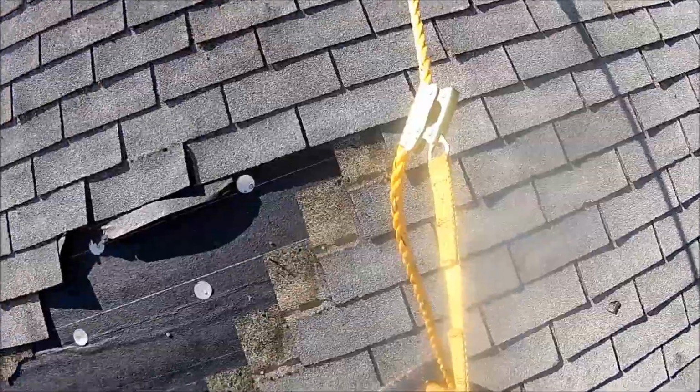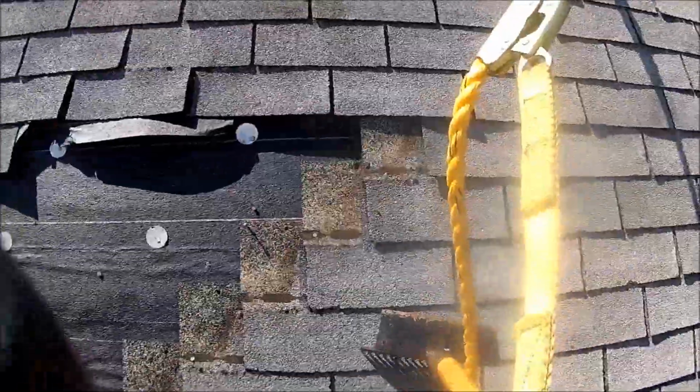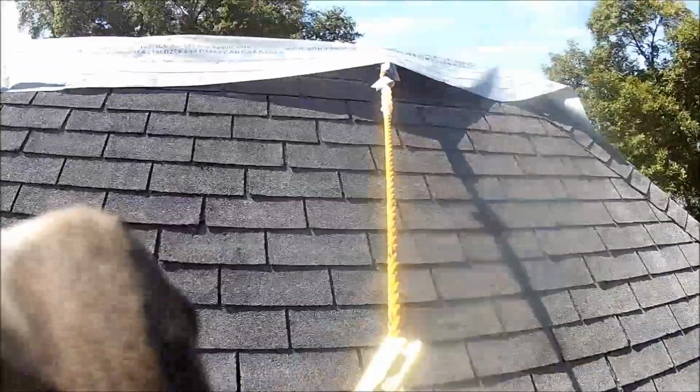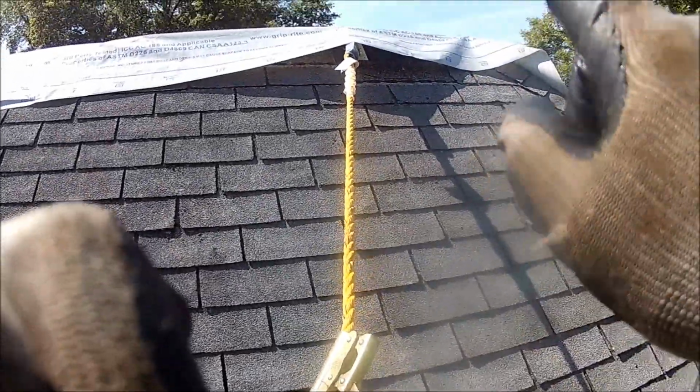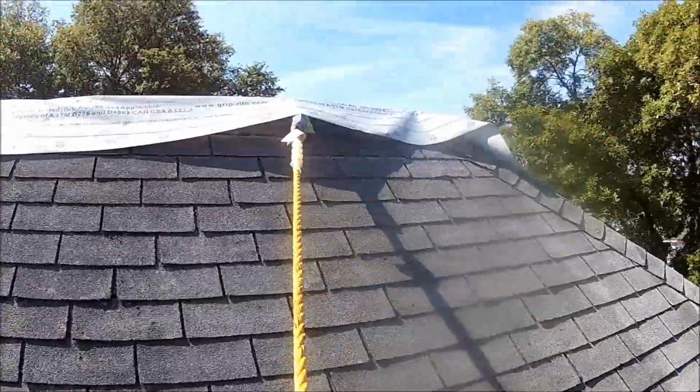Anyways, guys, you get the gist of what I'm doing. So I'm gonna stop recording right here because these batteries only last like an hour. But yeah, I'm just gonna be rappelling off of this. I got a little L clamp up there, or a triangular clamp, I don't know what they're called, anchors. I'm gonna go and tackle all this.